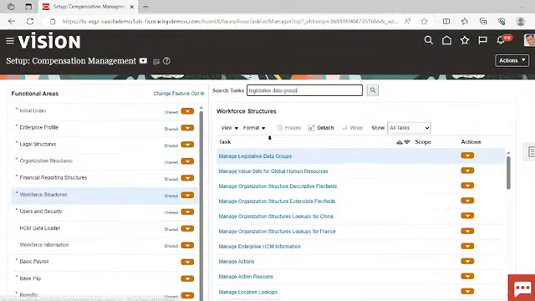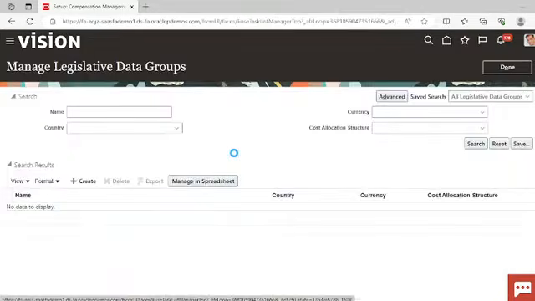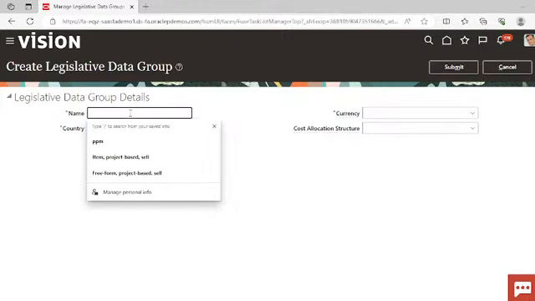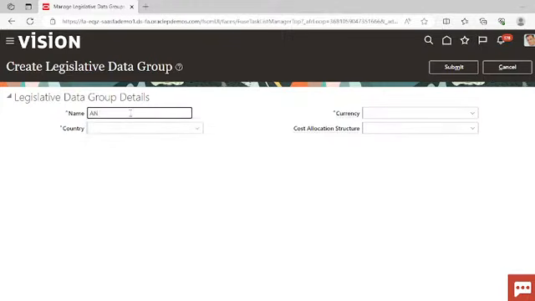You can see on the screen the task is manage legislative data group. Click on it. And for creating the new legislative data group, you have to click on this create icon. Select the country here.